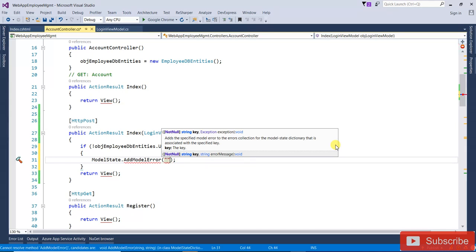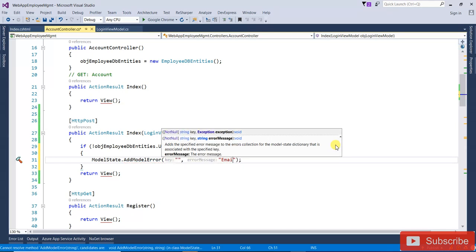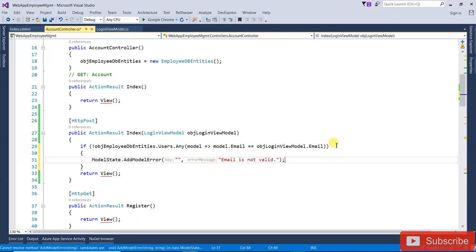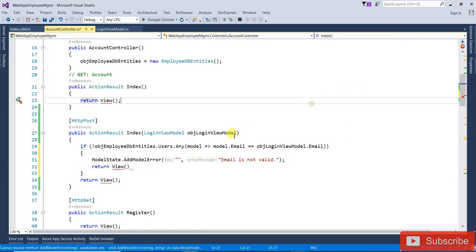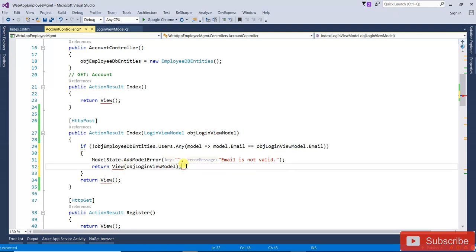First one is empty, the next one is email is not valid. Okay, then return View with that particular object. One thing we have checked: if it is Any, and we are using the negation, if it is true, then email is not valid, and you will get the error message.